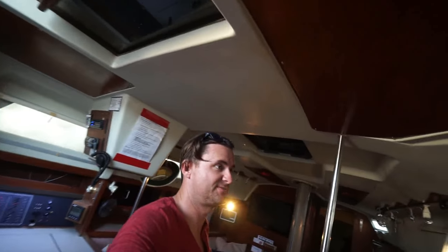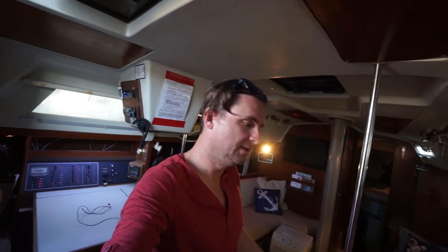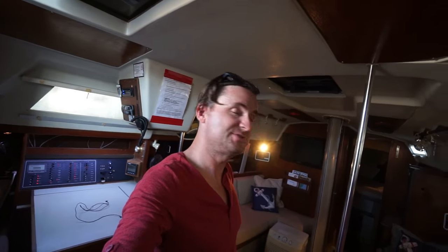One thing that's pretty nice is it is nice and cool in here. The air conditioner works really well. And it's an AC reverse cycle, so it'll heat also. I think you have to have 110 for that or the generator on. But I do have a little generator I'm going to bring. So, you know, it'll be nice to kind of have air conditioning every now and then.